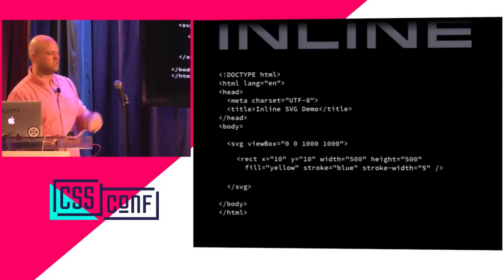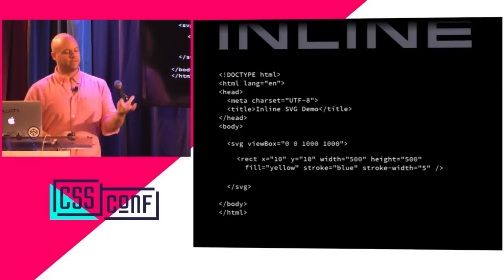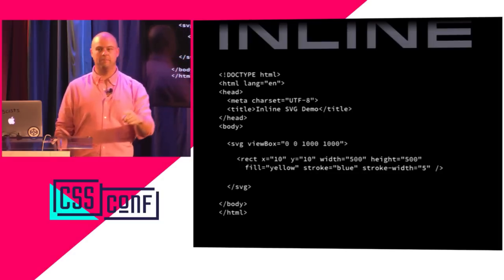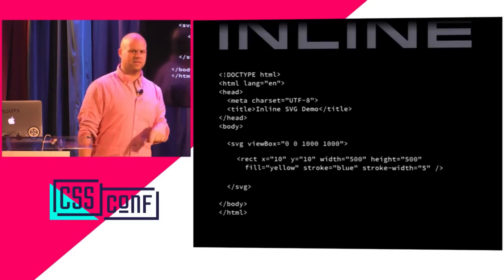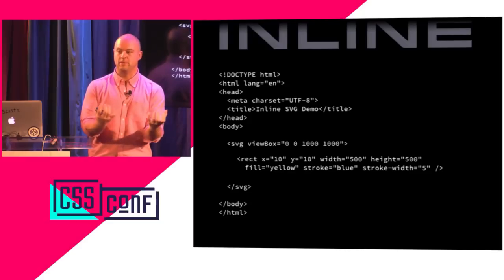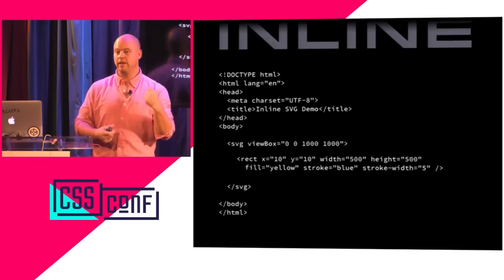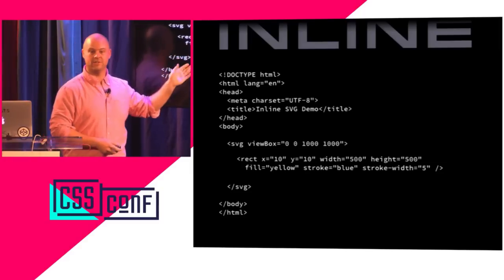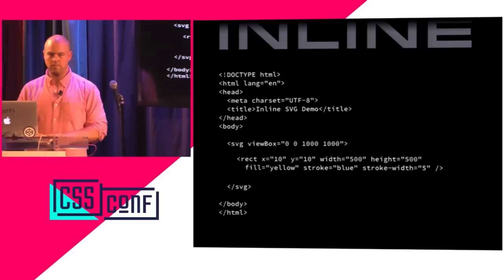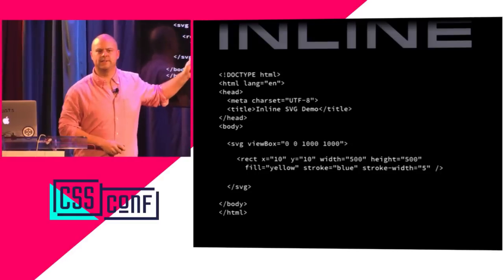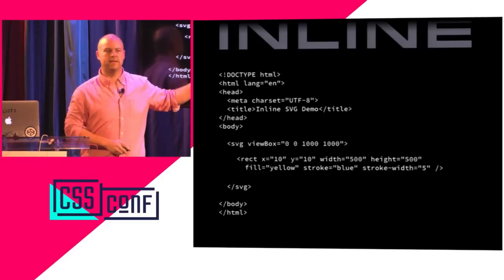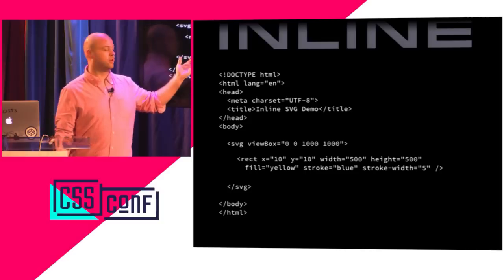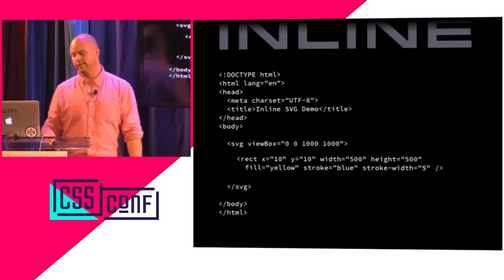What's kind of nice about that is those other two ways that we just looked at, it's referencing a .svg file that it has to traverse the internet to go get and then come back, which is fine because that's how the internet works, except that when you're looking at making web pages more performant, the fewer times you have to do that, the faster your website, which is great. So this doesn't have to go anywhere. All the instructions for drawing it are right in the document, which is good for speed, and it's good because it's in the DOM, and you can control it with CSS, and you can attach event handlers to it. You can do anything that you could do with a div, I think, maybe even more, I don't know.